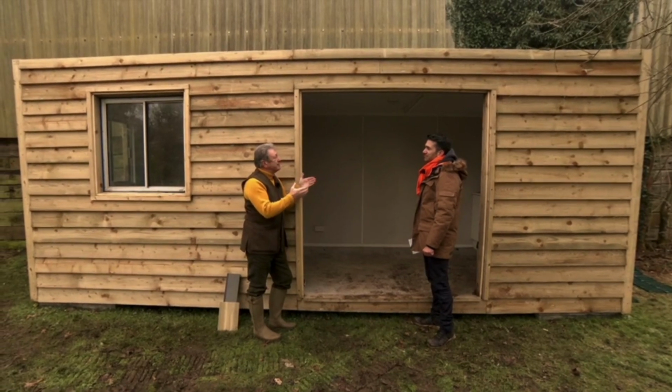It's interesting, isn't it, that a garden room is food for the soul. It seems a ridiculous thing to say, but it is that lovely thing of your space, regardless of the weather. It's rather like a gardener's greenhouse. It means you can garden when it's chucking it down or snowing or frozen or whatever. And with this, you can still come in it and be in it and do your hobby or whatever, whatever the weather. So true. I totally agree.